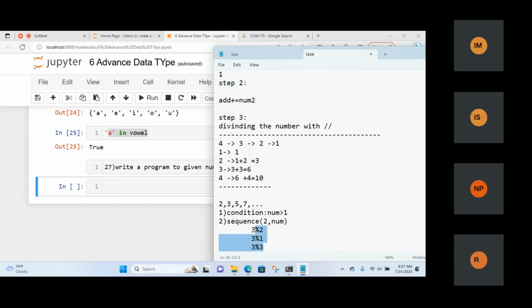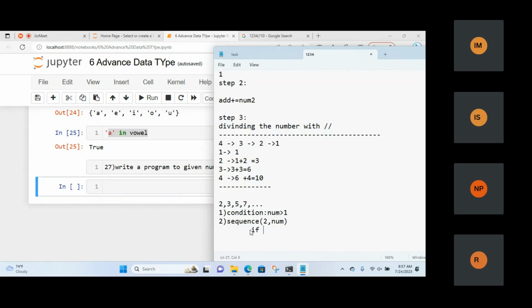For example, if I entered 4, then from the starting point to the ending point it will check all these sequences. If any particular number is divisible, then it is not a prime number.